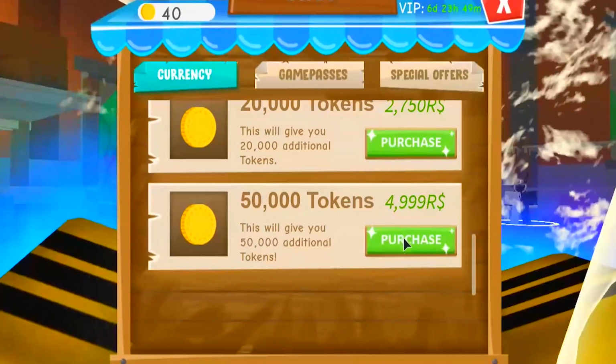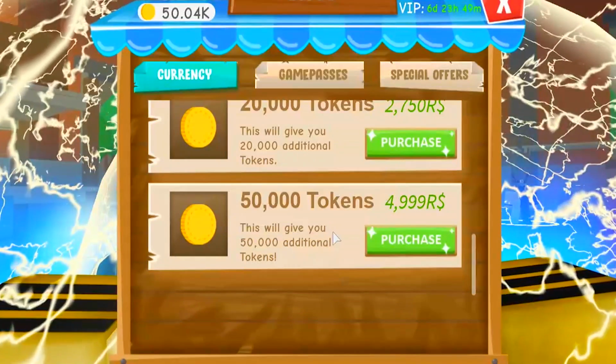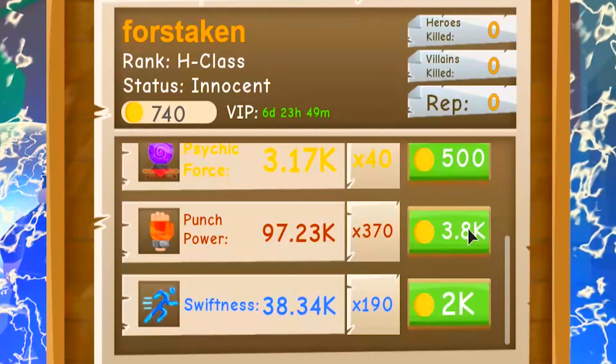All right, so now we'll see what happens with the 50,000 tokens package. That is literally 5,000 Robux, so not really cheap. I'm not gonna lie though, I'm gonna put it basically all into the multiplier of the punch power, just because I feel like this one is the best to have really high. So that's a 370 times multiplier now. This is about to get intense.